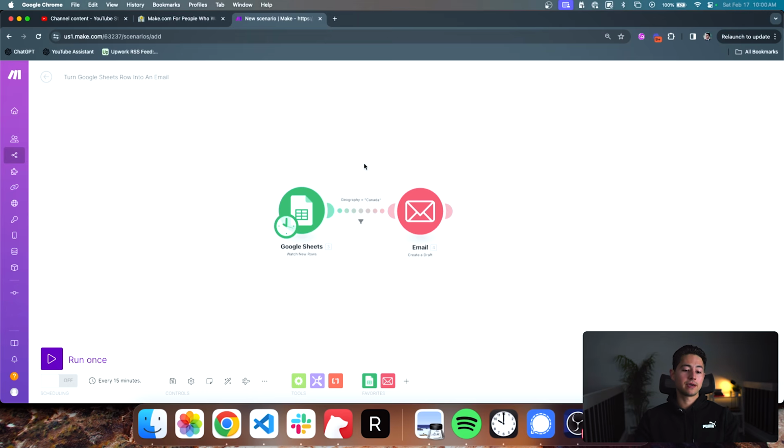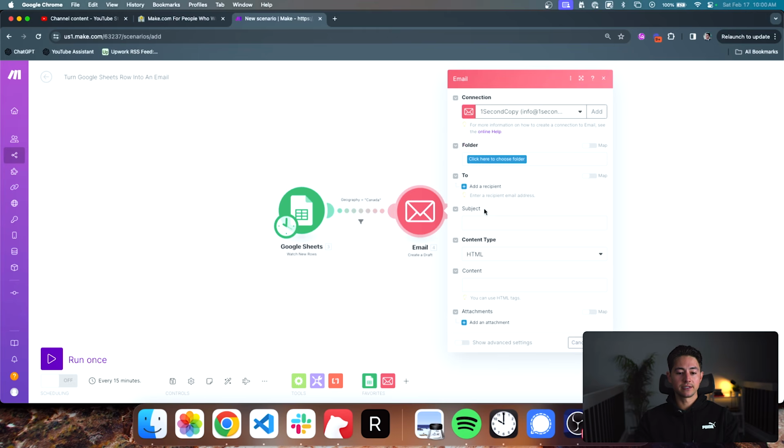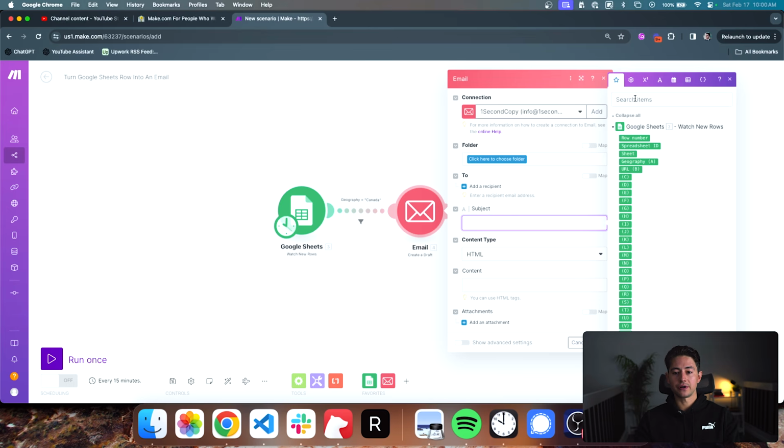Okay, great. Yeah, so there are a couple of other features that I still need to touch on. I did mention how there is a place where you can select the variables from previous modules. That's obviously very important. You see here, since this is a Google Sheet and I only have 2 columns filled out, one's called geography, one's called URL. I don't have any other ones. All we can do is select the C column, select the D column. But usually your Google Sheets have header rows, so it solves that.